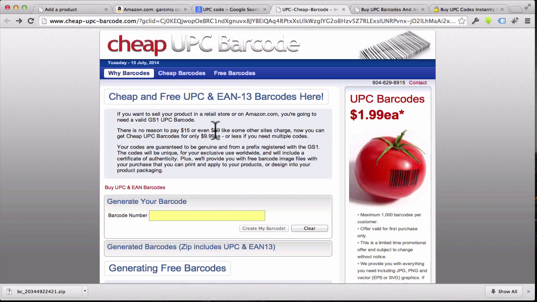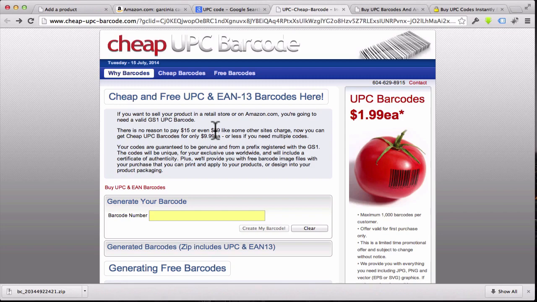So another example is, let's say I'm selling Garcinia cambogia, acai berry, and a colon cleanse product, right? And let's say I'm selling thousands of each of those, right? All I would need is just 3 barcodes. I need a barcode for Garcinia cambogia, a barcode for the colon cleanse, and a separate barcode for the acai berry. Does that make sense?